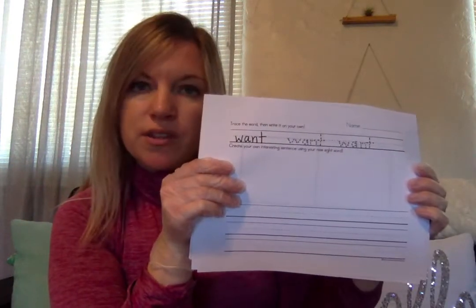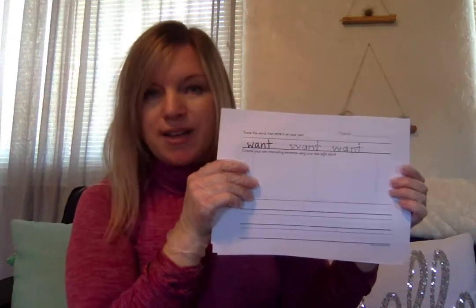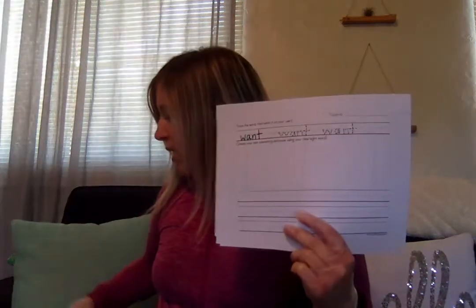Our sight word for this week, or one of our 2 sight words, is "want." So think of a sentence with the word want. I might write, "I want to go to Starbucks." I would write it down here. I'm going to sound it out by myself. I'm not going to ask for help because I'm a big kid. If I need help, I can use my alphabet chart. And then I'm going to draw a picture of me going to Starbucks.